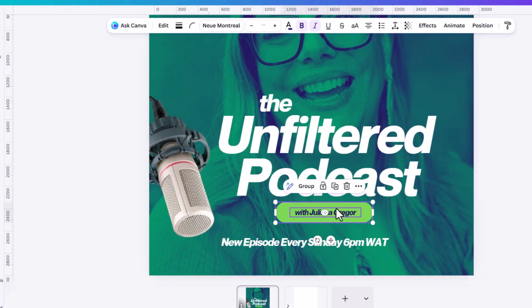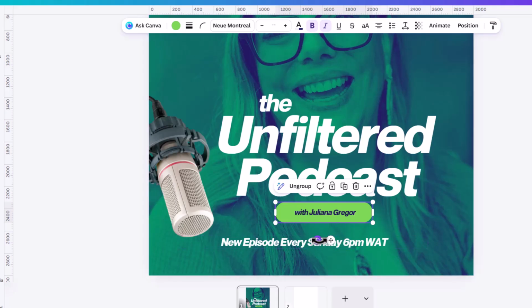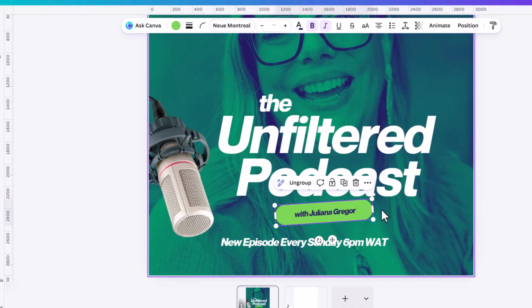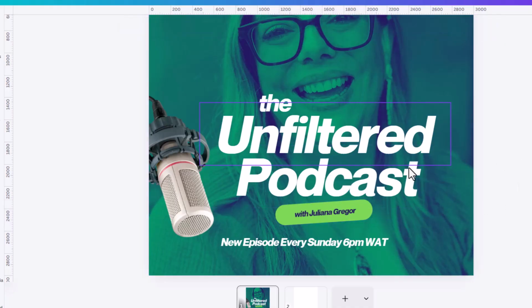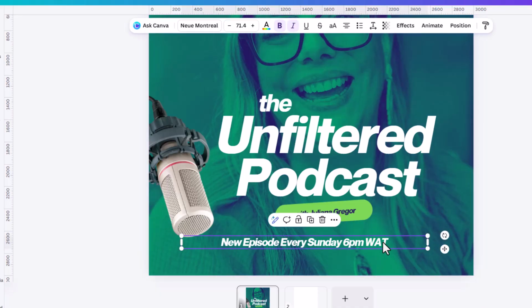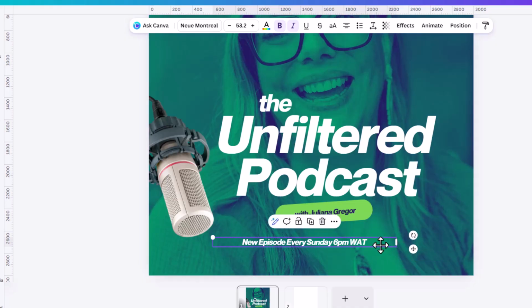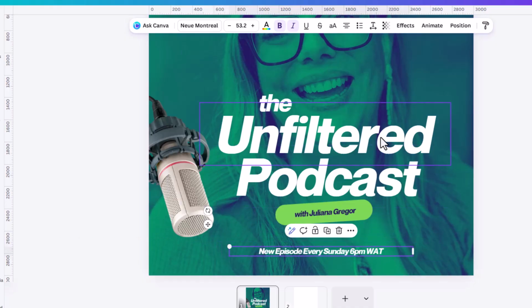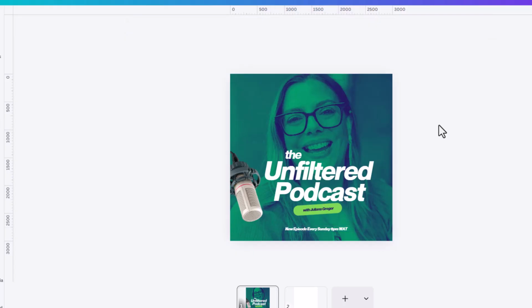So what I can do now is select both of them, group them, and just rotate it a little bit. Okay, I want it to be off, a little bit off, something different, something not following the regular, because we have all this now and everything is kind of italicized, and this one, everything is straight, but just something making it off, like a shift. It's like a beautiful chaos. That's what it is, a beautiful chaos. Okay, I'm going to scale this one down, and I'm going to position it somewhere here. And now we have this. So this is your podcast.